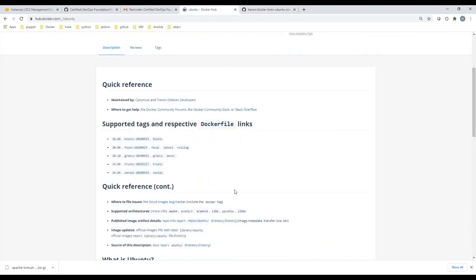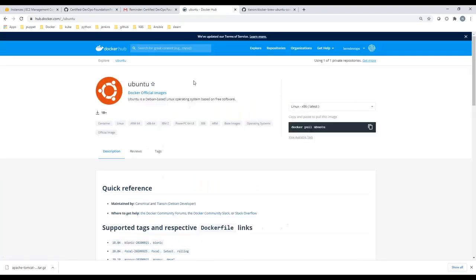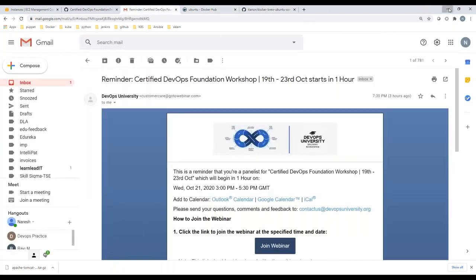But otherwise, it is not our duty to build the basic OS images like you generally do. These guys who are officially responsible for providing the official Ubuntu images provide the minimal libraries essentially needed for every application. Apart from that, if you need to customize things, they will let you customize also. You could run whatever you want. Okay, make sense? Any questions now?